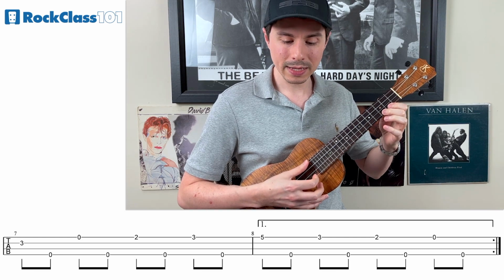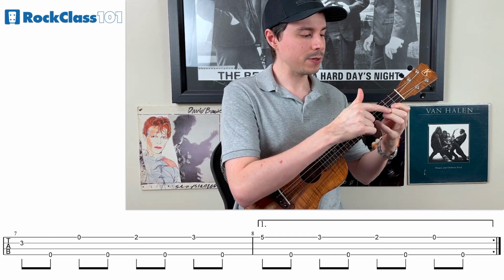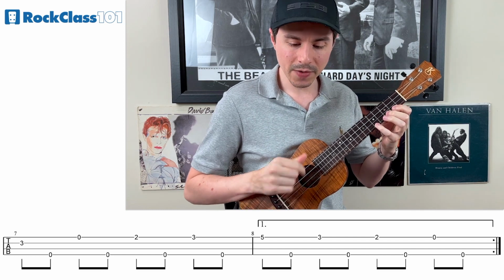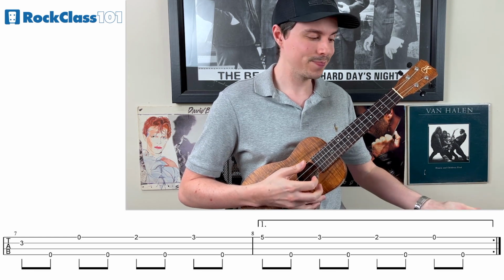And let's look at the 8th measure as well. We're going to put our pinky on 5. So play that note. But look at my other 2 fingers. They're going to stay put. They're going to stay anchored. Okay? Because after you play 5, you're going back to 3, back to 2, and then to the open.